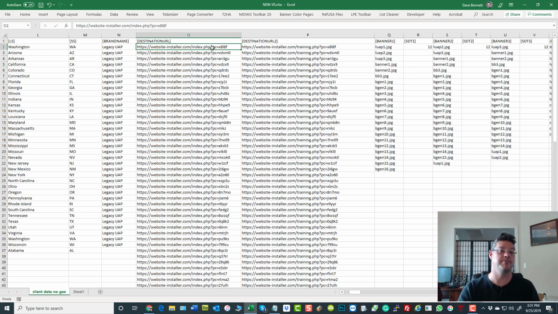It could lead to a submission form for them to submit some information for who knows what: a cash loan, insurance, just to see what they can get. Whatever it is you're promoting, any combination of things you want to promote.